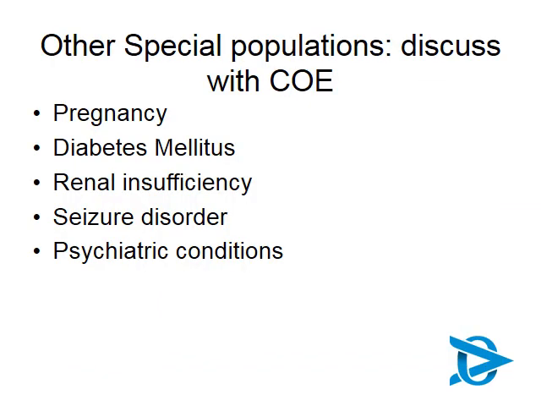There are other special populations we're not going to be discussing in this presentation. Very important that you do not initiate these patients unless you've spoken to an expert. That includes our pregnant patients, patients with diabetes, patients who've already got renal insufficiency, patients who've already got seizures, and psychiatric conditions.